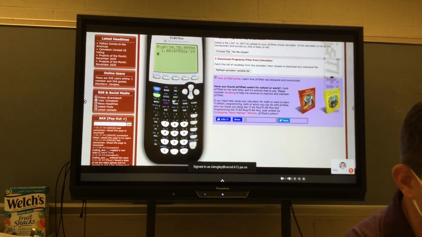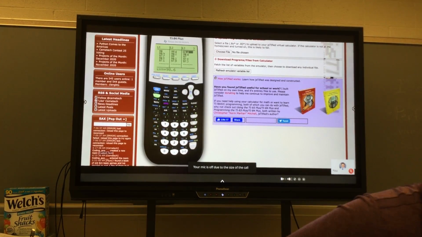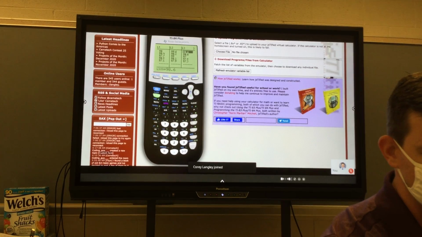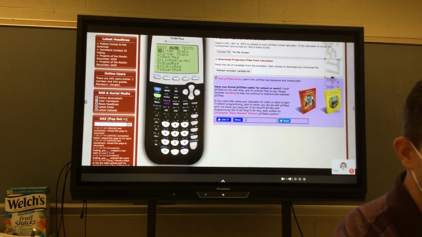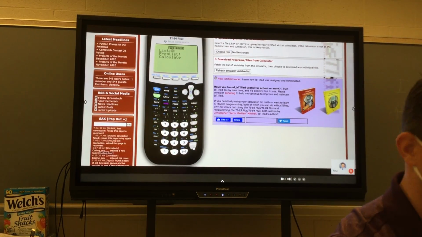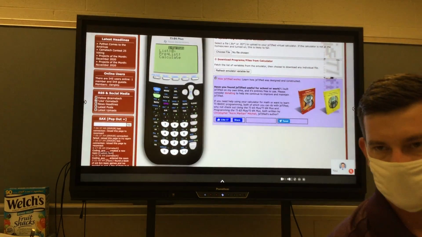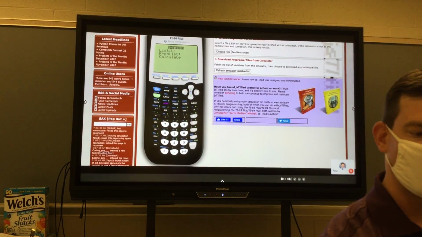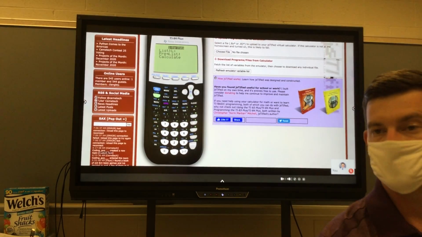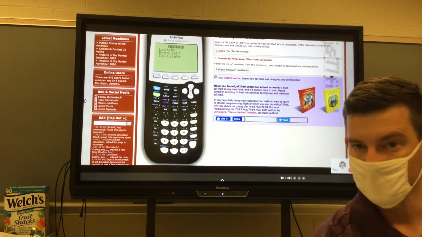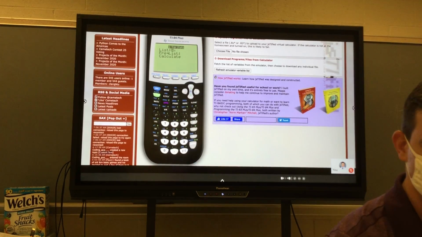So I have our data entered into our lists, three lists, L1, L2, and L3. We could do the summary statistics for each of these just by doing stat, calculate, one var stats for L1, for L2, and L3 to look at the means and the sample standard deviations of each. That would be one thing you'd want to check to verify the standard deviation condition, making sure you're doing biggest sample standard deviation divided by smallest sample standard deviation.